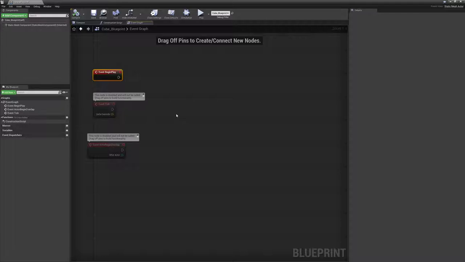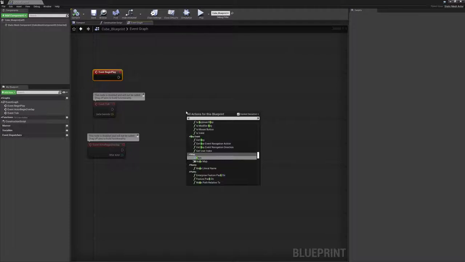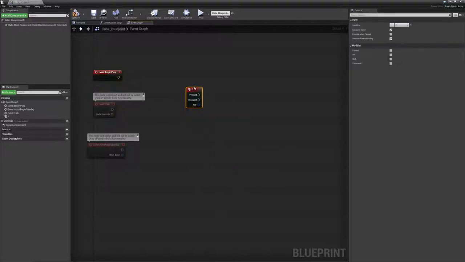So we will be changing the local offset, so whatever the transform is of the cube actor, I'm going to move it up or move it down when I press F or press G. So let's go ahead and add those events. I'm going to go ahead and search for keyboard. I could spell keyboard correctly, and I started typing it and it guessed it for me. So let's scroll down to F right here and move this over.